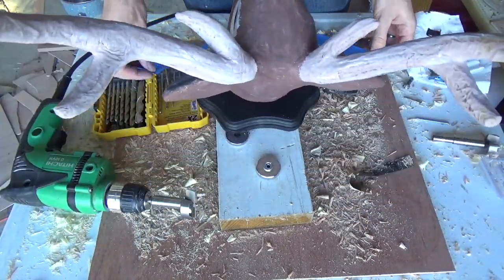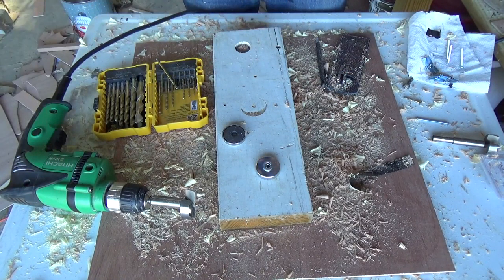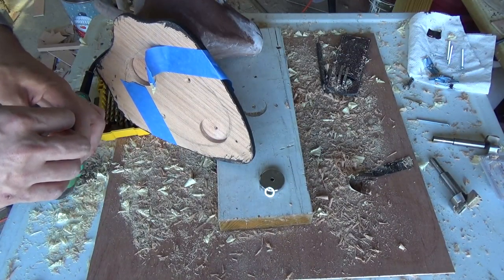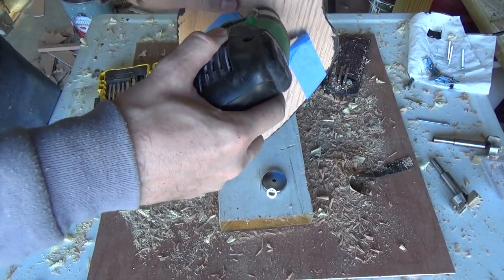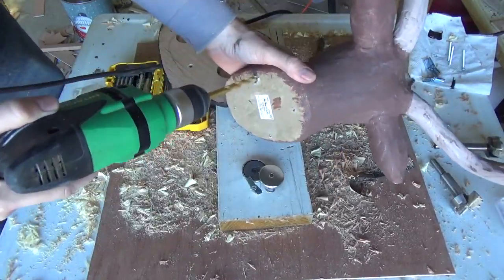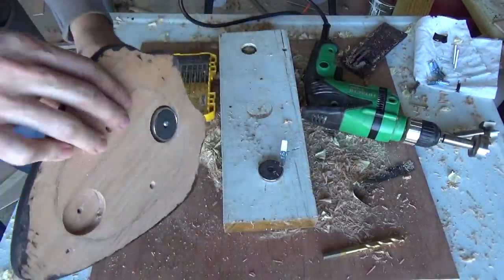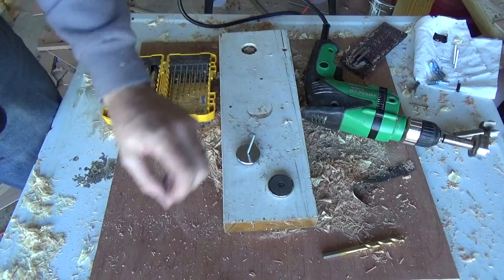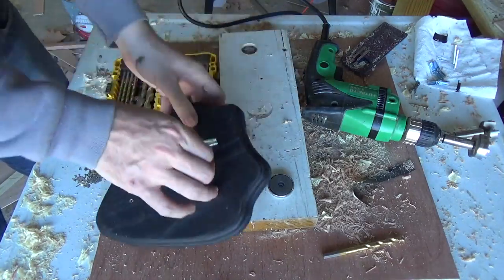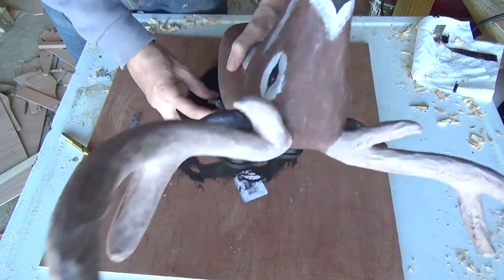And then I used some painter's tape to stick the deer head to the front of the mount so I could drill some holes through the actual papier-mâché. And then I had to make the holes a little bit larger in the deer head for the anchors to actually fit through. Once the screws were in and the anchors were on, I just needed to assemble it all together.